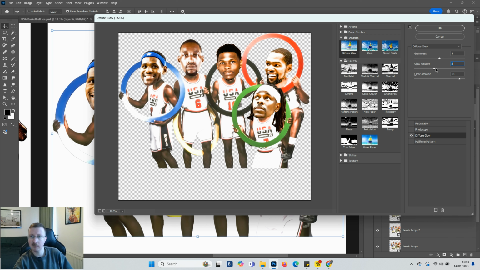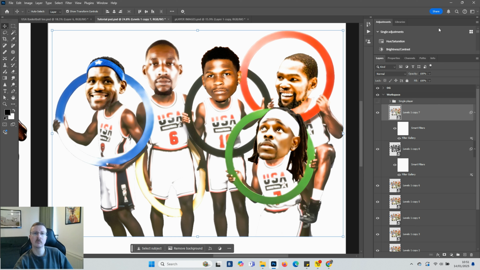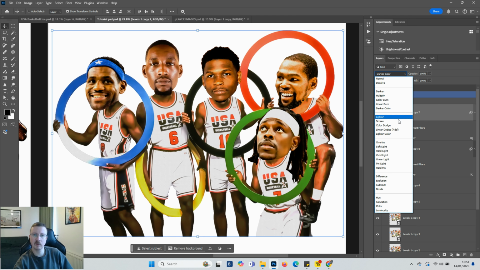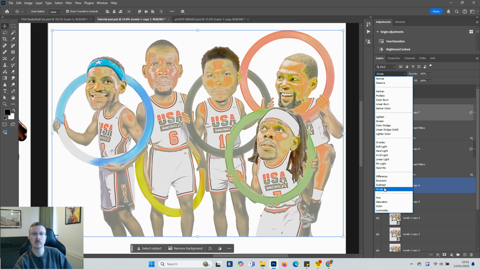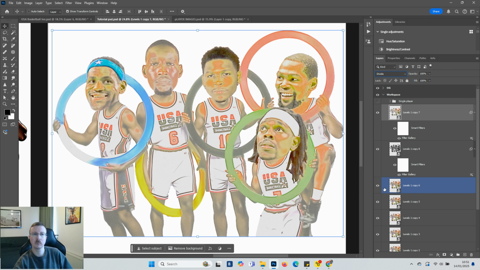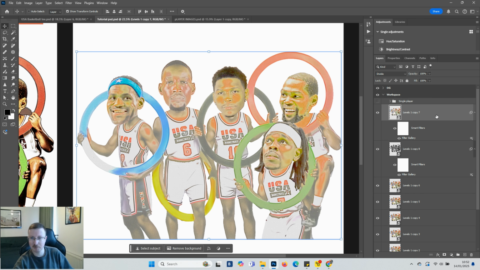Graininess of 5, then the clear amount of 18. Press OK. Now go to the blending modes, and we're going to use divide. It looks bad at the moment, but trust the process.